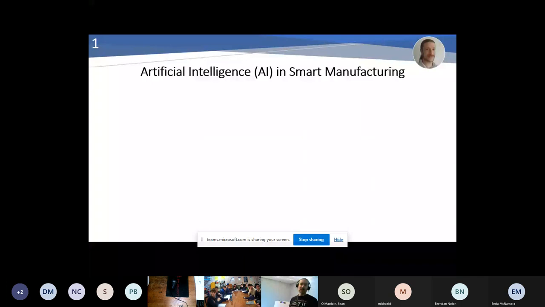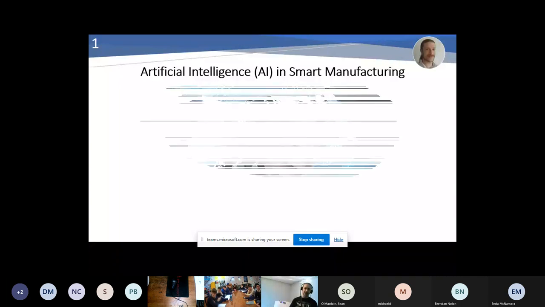So as I said, this is a presentation around the special topic in engineering for the Leaving Cert this year, which is around artificial intelligence in smart manufacturing. Now, I do have the exact quote in a few slides. And once we've got a bit of a better idea of what we're talking about with the artificial intelligence in smart manufacturing, then I'll present us with that exact quote. And then we'll have some more slides to relate to that later on.